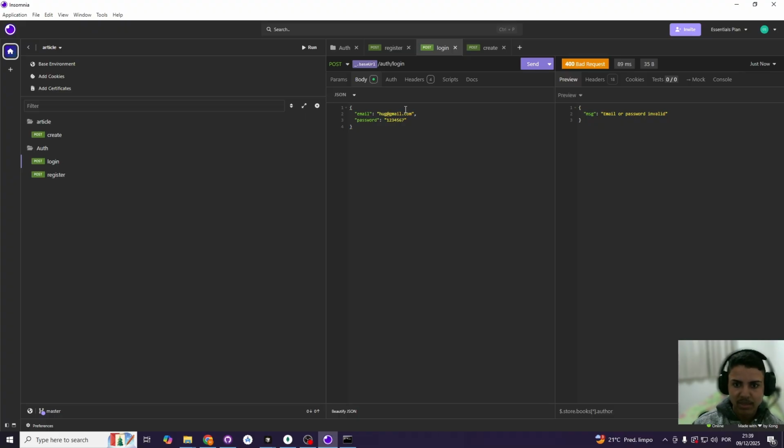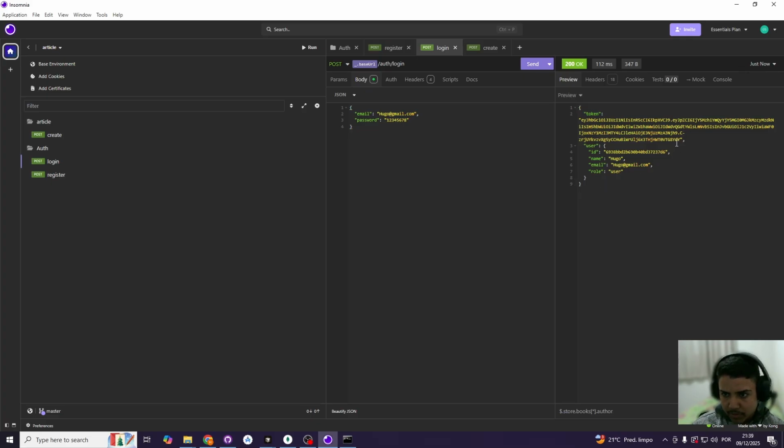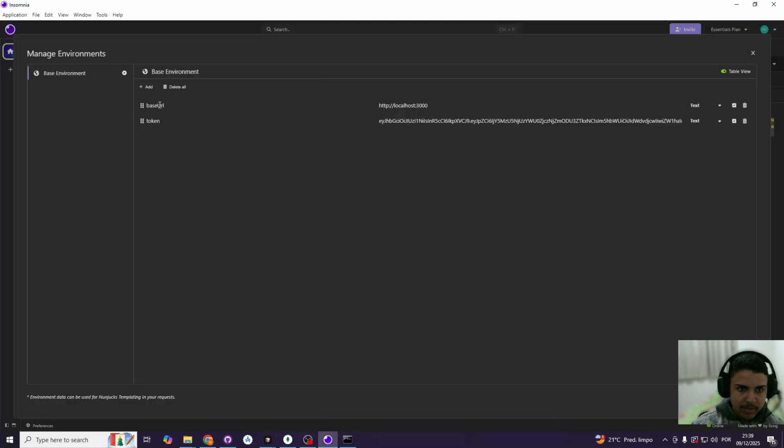The email is valid, but it's not saved in the database because the user doesn't exist in our database. But if I pass here like that, Google, it's going to return an error again because the password is invalid. But when I pass 8 in here, okay, everything fine. It's going to return my token. You can just copy my token and save it here for future requests I'm gonna do.